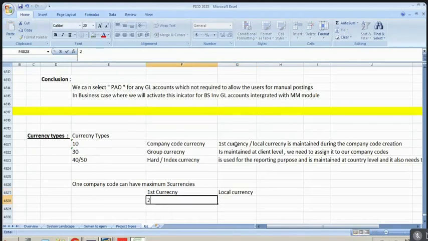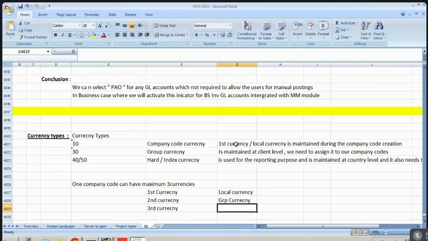Second currency, we have maintained the group currency. Third currency, we maintain the hard or index currency.